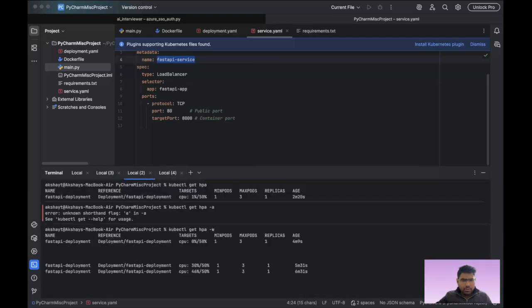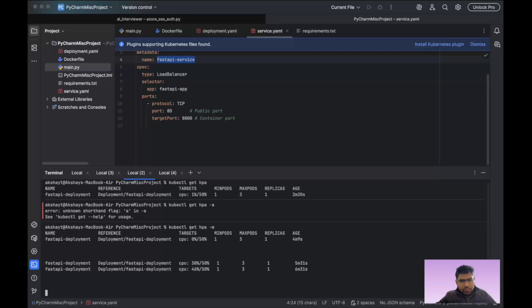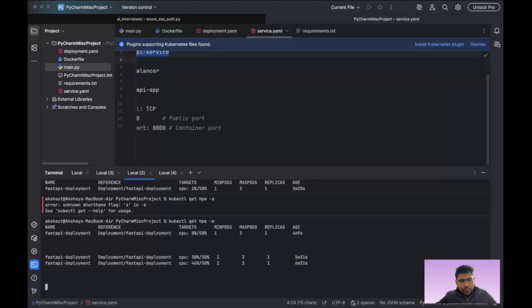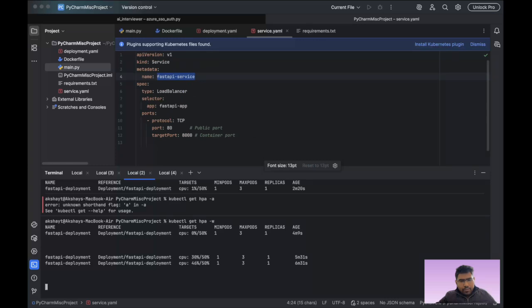And yeah, now it is stacking up very fast, right? So at runtime, we can see by using this command, kubectl get hpa -w. What we want to see is what will happen after 50%. Will the replicas be increased or not, right? Just wait. Okay, I'll pause the video for a few minutes.